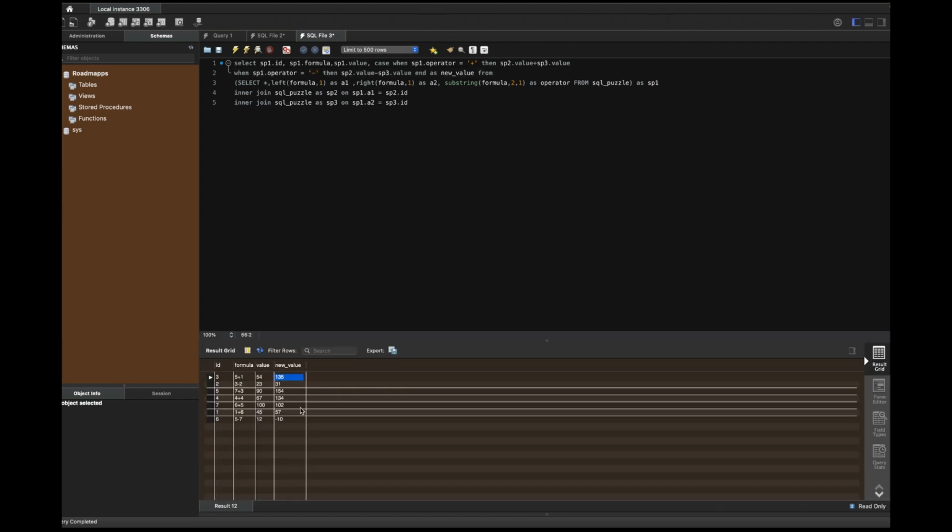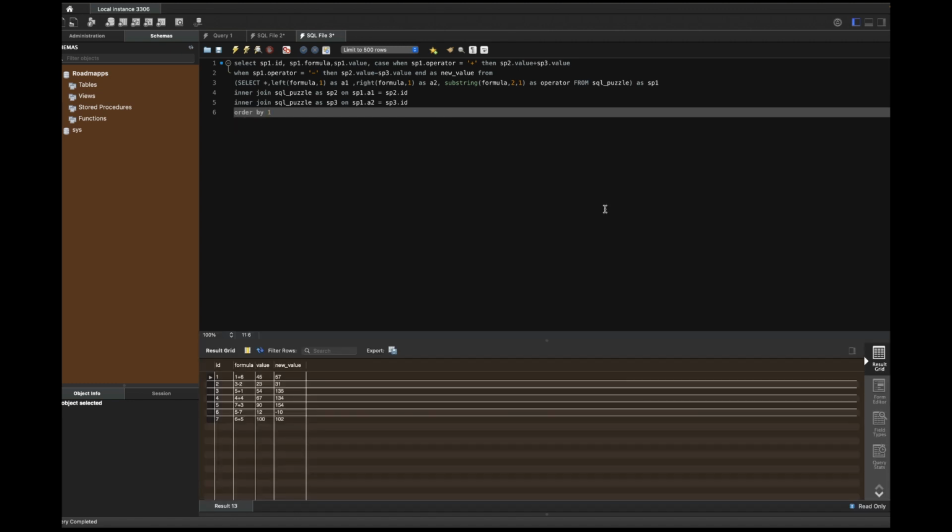I think we have got our new value column here. We'll just order it by the first column. That was it, guys. We have got our desired output.